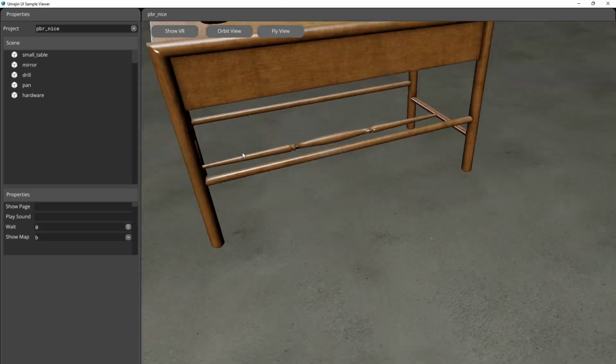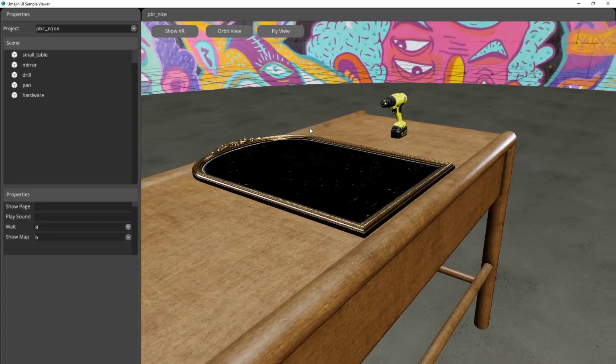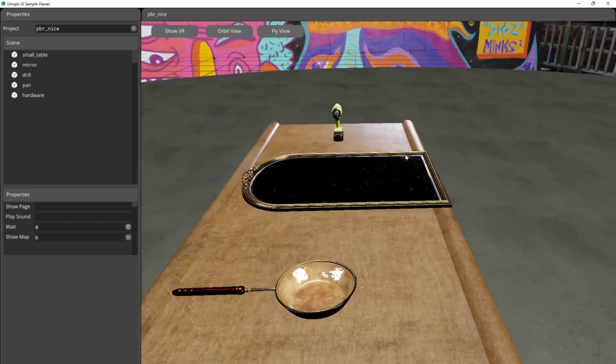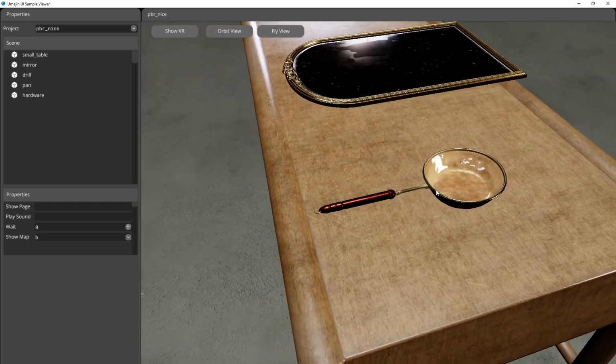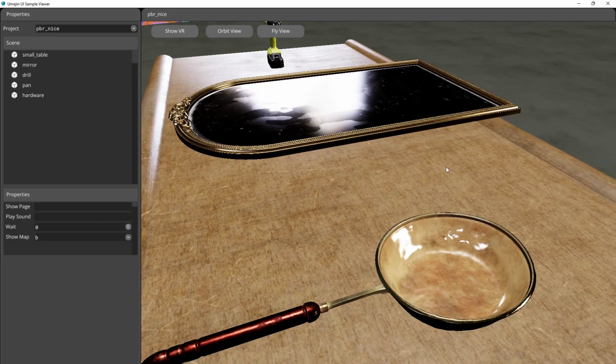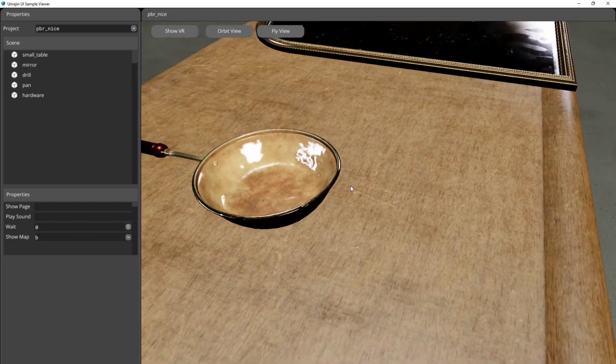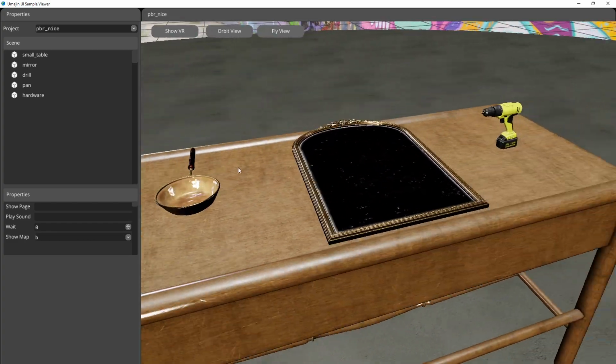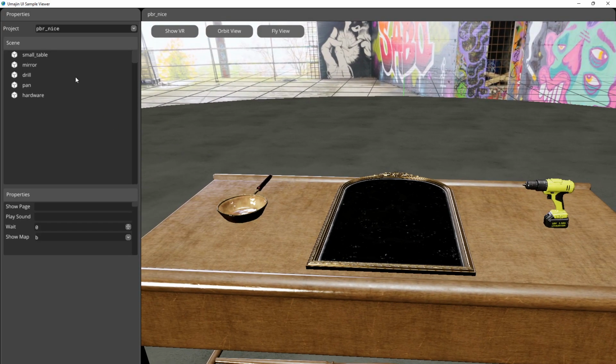If we go to another scene that shows some of the PBR lighting, once again you can see it loads incredibly fast, and here's our physically based lighting. So we actually see the cool specular map and that mirror there in this pan in front of us. And then once again we can go through the process of selecting things and adjusting them, editing them. Soon you'll be able to add new things here as well.